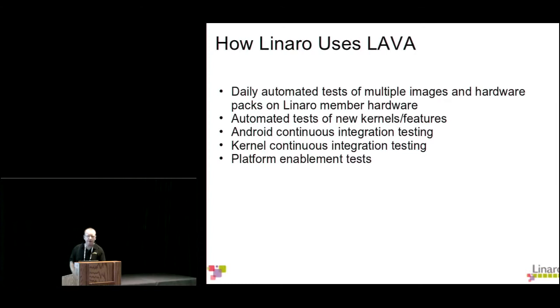So the way Linaro uses Lava is first and foremost for the daily automated testing of the images that we produce. This is really important because unlike some test frameworks where you're only really concerned about pushing a new kernel and you don't care about the root file system or the bootloader or any of the other pieces, we're actually interested in pushing the entire stack across and pushing like a whole new Android image or a whole new Ubuntu-based image. And I mean, in the future, who knows? It could be some other types of images that we support as well. And even within the Ubuntu and the Android images, we support several different flavors of those.